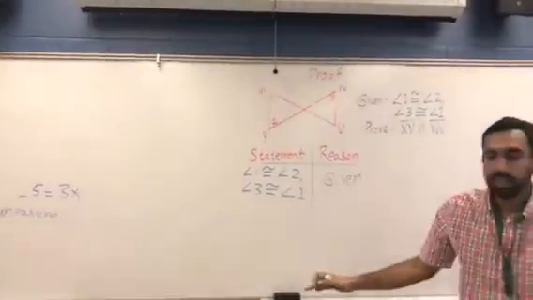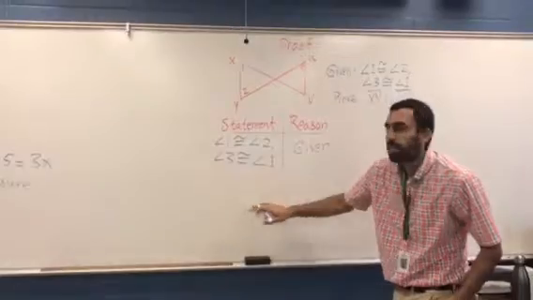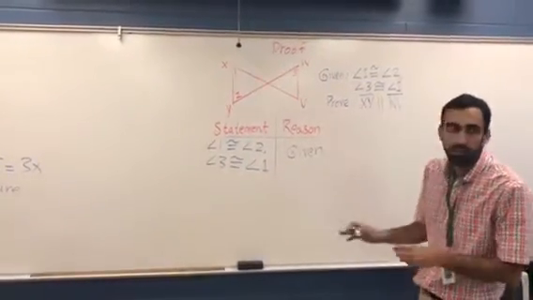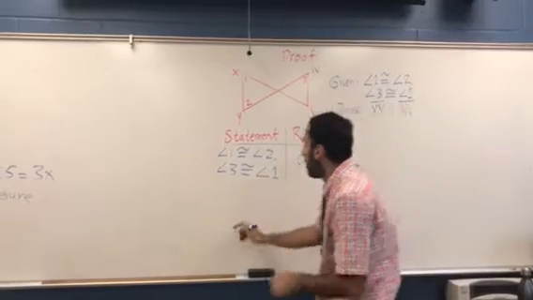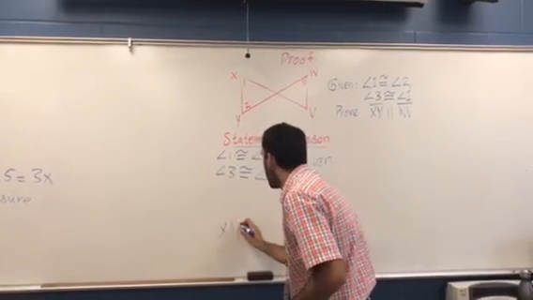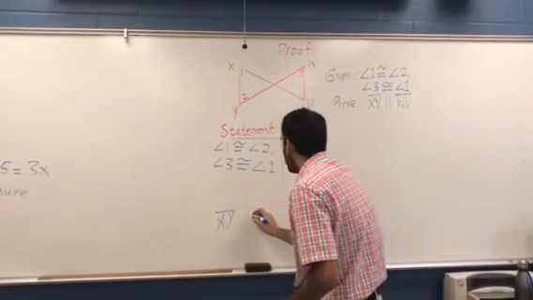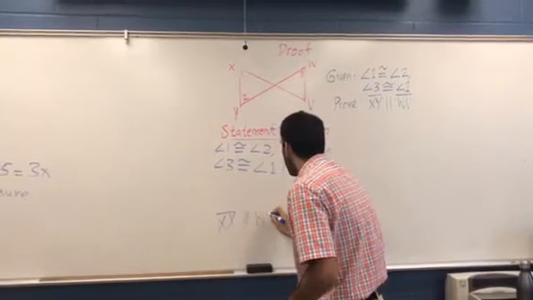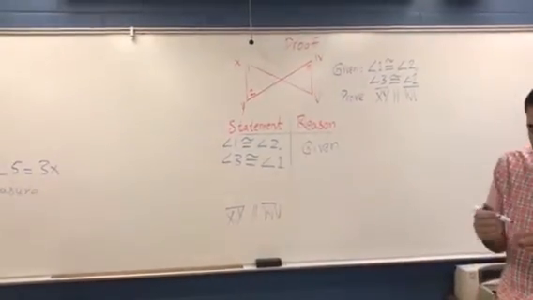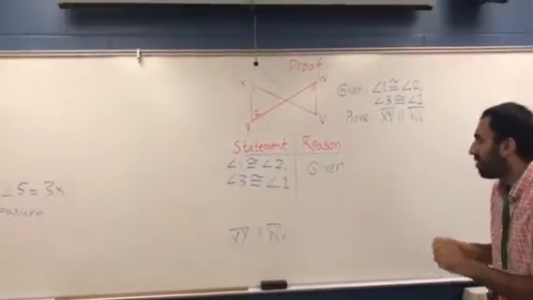Now, remember, I kind of erased that one. What should your last thing be? Last statement should be what you're trying to prove, all right? So I'm going to put my last statement down as well here. So now right off the bat, we're done with a lot of the stuff. Now, what goes in the middle?